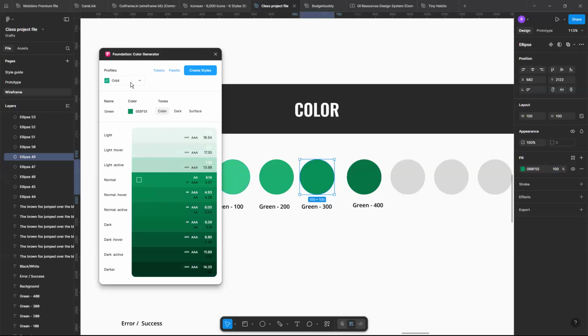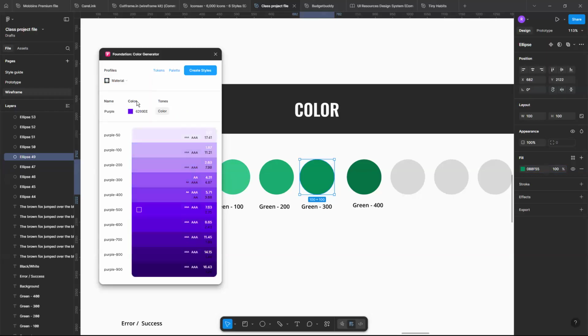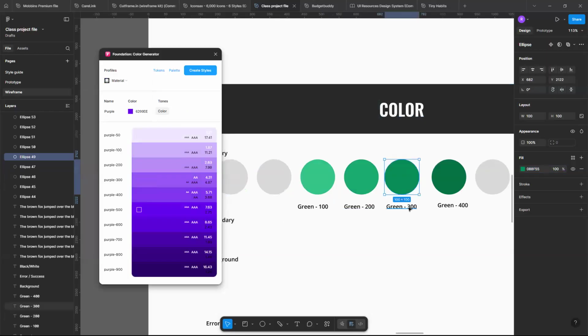But I do not want this. I want, let's see, affiliation. Yes, this is Material Design. So if you can see, the naming convention that I use is the naming convention of Material Design, that's Google's design system. So everything is just related. We use what works. We do not really try to reinvent the wheel and all that, right? Now this is purple, but my brand color is green.